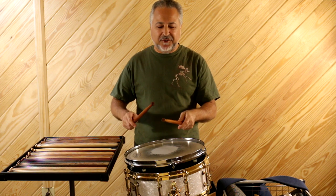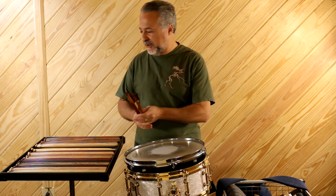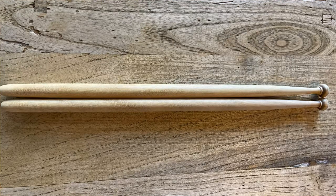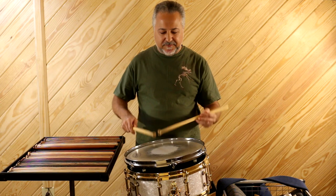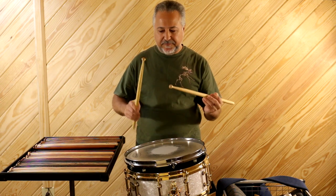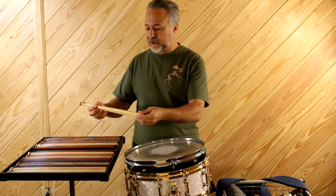See, if you do that, that's not the way to pitch match, because you can get anywhere on the stick. So if you're pitch matching your sticks like that, don't do it. And this is Yellowheart that hasn't yellowed yet because I just cut it. I just made these. These are really nice. A Yellowheart, not a real pretty wood, it's a yellow, but it makes a great drumstick.